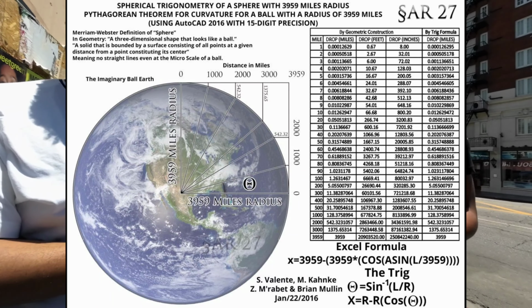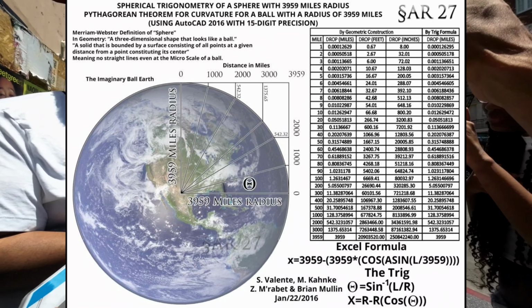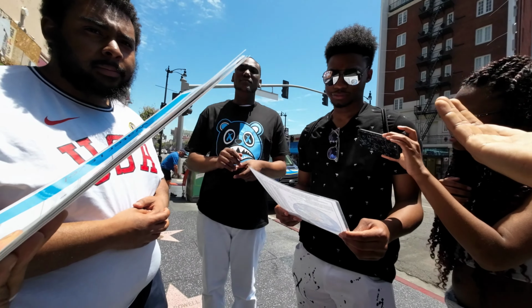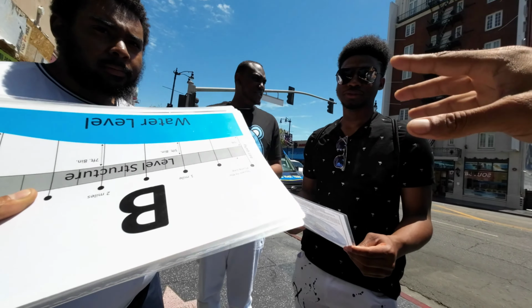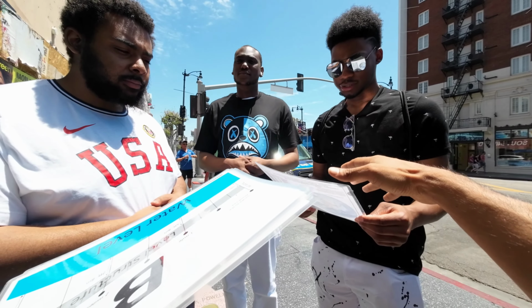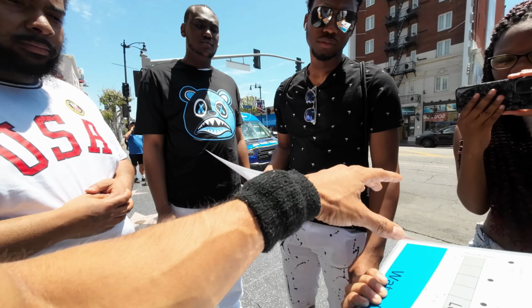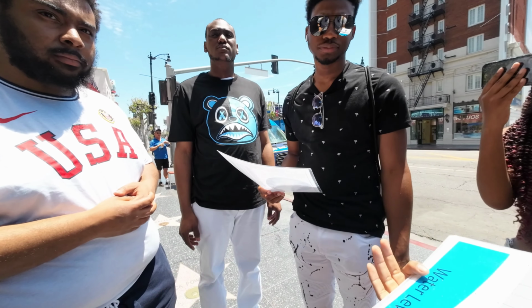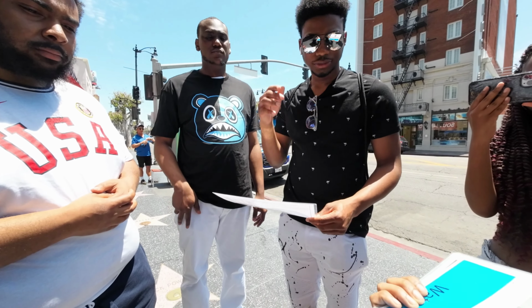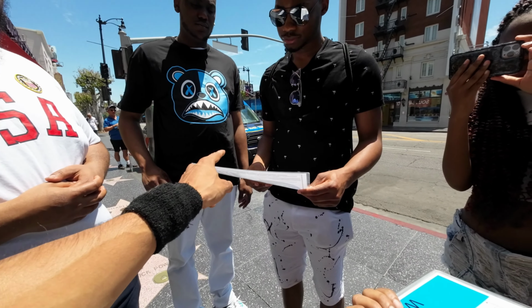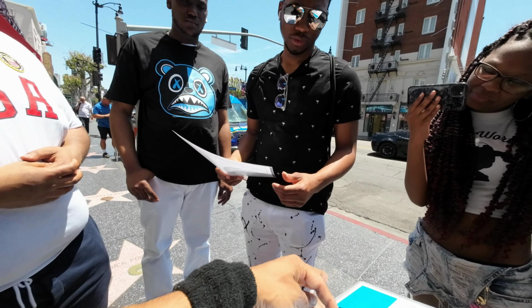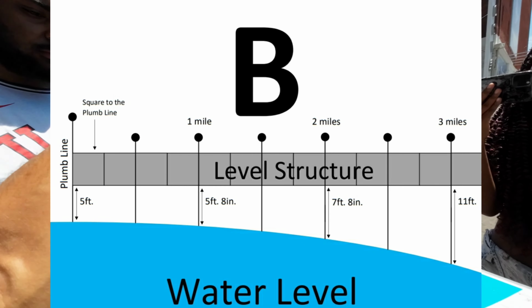Based on the dimensions they tell us the Earth is, because NASA supposedly orbits the Earth, they technically have to know the size of the Earth, so they have to give us these numbers. But if we were to go out in reality and build a perfectly level structure over a body of water that's 2 or 3 miles long, we should be able to measure that curvature. At 3 miles, there should be a 6-foot drop. So if we start at 5 feet, it should be 11 feet by 3 miles, the water curving.